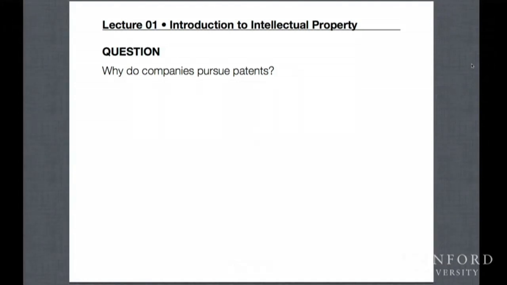That's enough of the history lesson. Why do we actually do this? Why do companies pursue patents? So that they can have a little monopoly over whatever they created. Great. So at least it's a perceived monopoly, right? It's one of the reasons. What's your name? Rita Banerjee. Thanks, Rita.